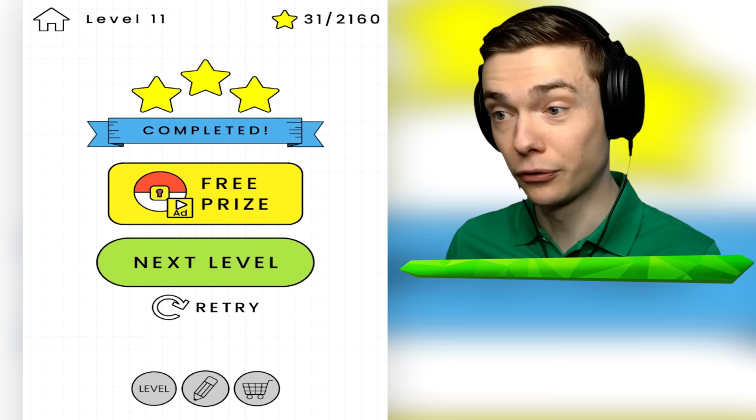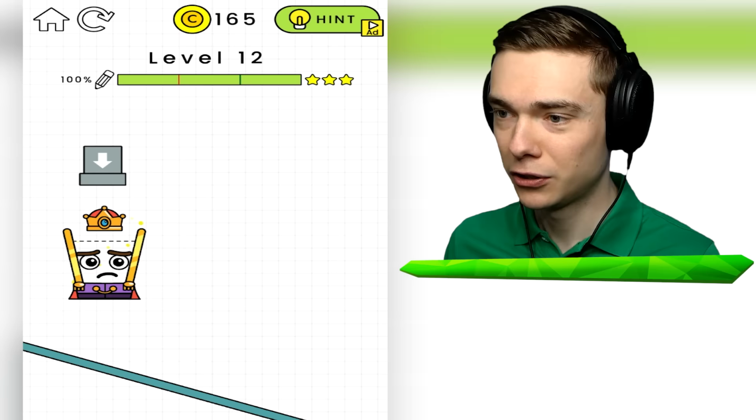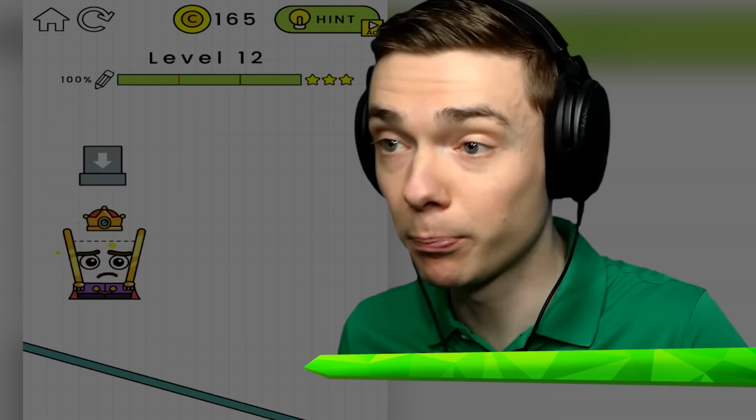3 stars, beautiful. Let's check this out, all right? Oh, wait, no. They all cost 4,000. All right, let's use the VIP one again. And the VIP pencil. So now I think we gotta draw a big barrier so that this dude doesn't fall all the way over. Yeah, okay, we got the plan. We got the plan, all right? So I'm gonna draw something just like this.